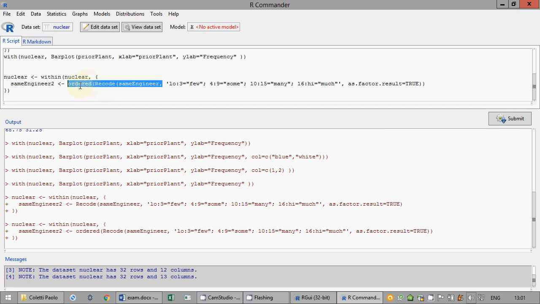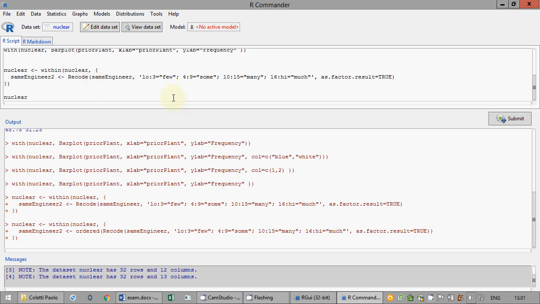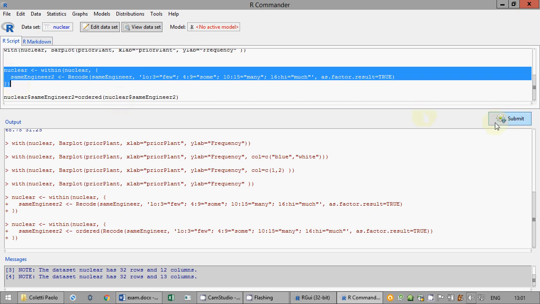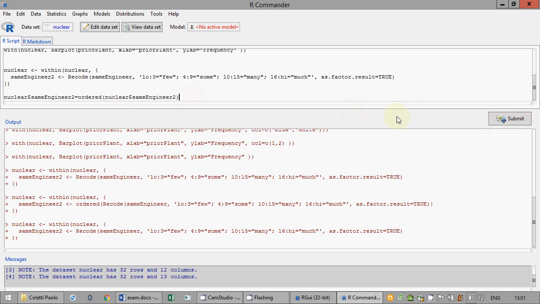Alternatively, instead of putting it here, you can type nuclear$same_engineer_2 equal ordered, so I have to run again this one and then this one.